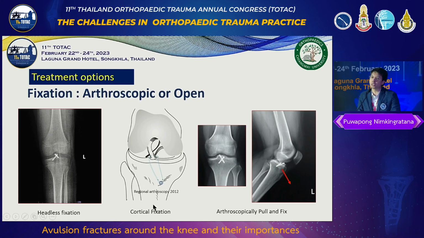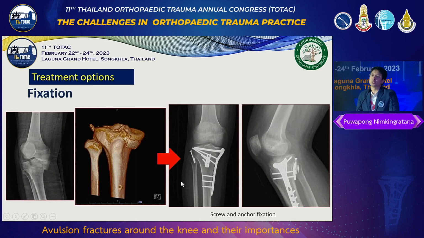Cortical fixation could be an option as well. You can use arthroscopic surgery, drag the ligament down to the tunnel, pull it, and then tighten it with the cortical fixation. But in my practice, I normally pull it and use the arthroscope to help set up the tension, and then fix the screw. Please imagine that I normally use a tension suture, as the red arrow shows here, and drag it down through the thin nail, and then place the headless screw like this in this case.